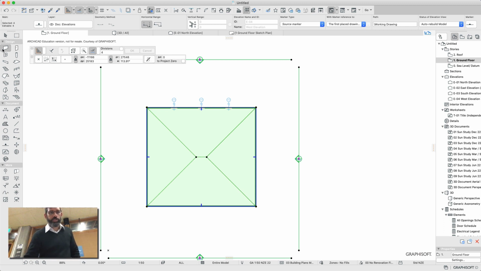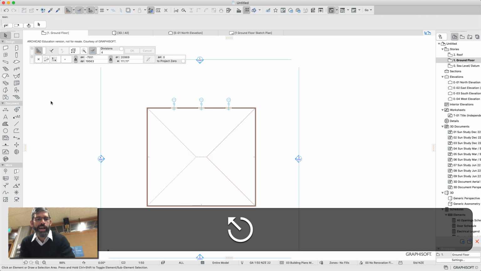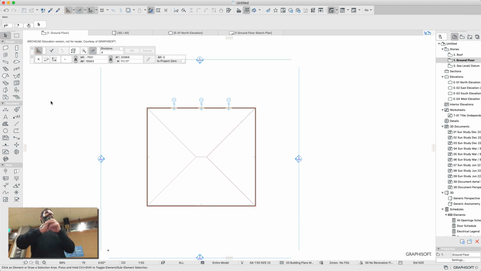If we go to walls, just make sure you've got nothing selected. Hitting escape multiple times will deselect stuff, get rid of marquees, which we haven't talked about yet, and get you back to just the cursor tool. So if you ever think, what the hell's going on? Escape, escape, escape. That's like your eject button. Get me out of here.